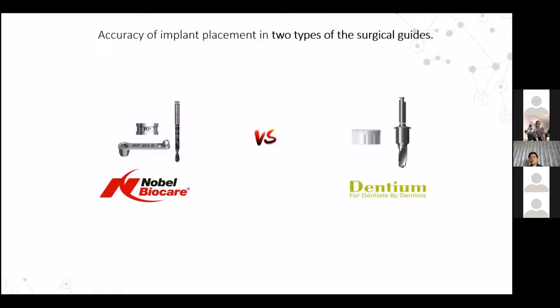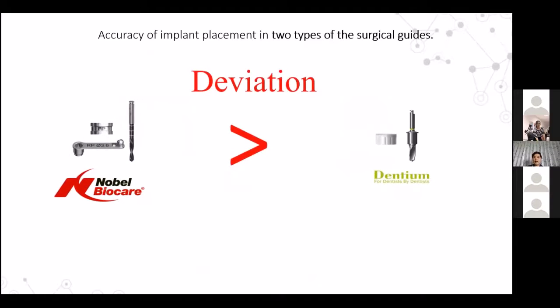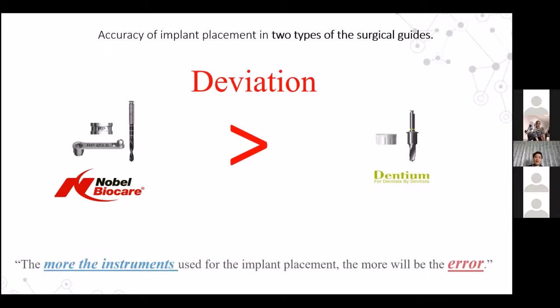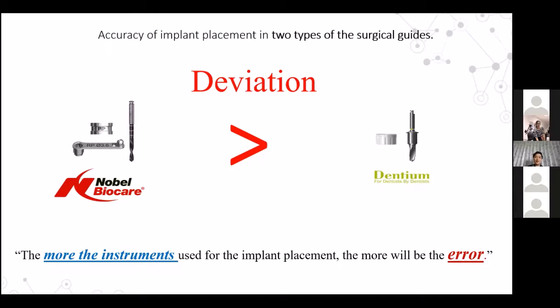Discussion. This study showed there was no significant difference between the two types of implant surgical guides. Then the surgeon can choose the surgical guide system according to preference. However, it showed a trend of implant position error between plan and placement in most parameters being slightly larger in the case of the surgical guide that has a metal sleeve and handle. It can be inferred that the more instruments used for implant placement, the more error there will be.